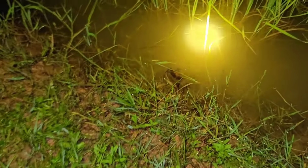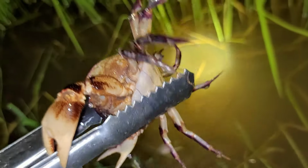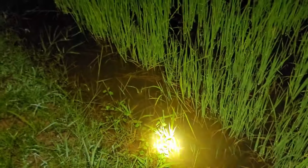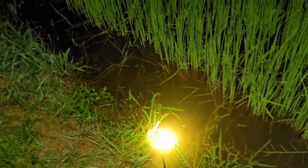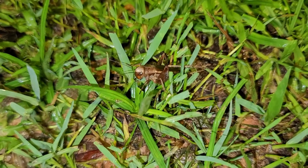Big crab, everyone. Here. Wow. It's so big. Yes, because the crab also always walk near this side along the water and also the dry, also the land. So that's why we have to check. Ooh, big frog. It's running into the water. Ooh, it's so fast. Ooh, the cricket, everyone.